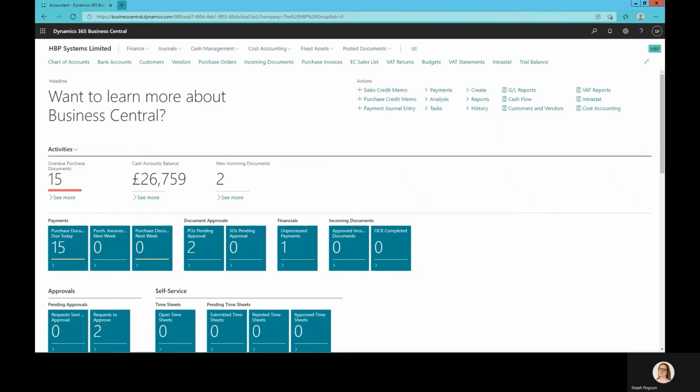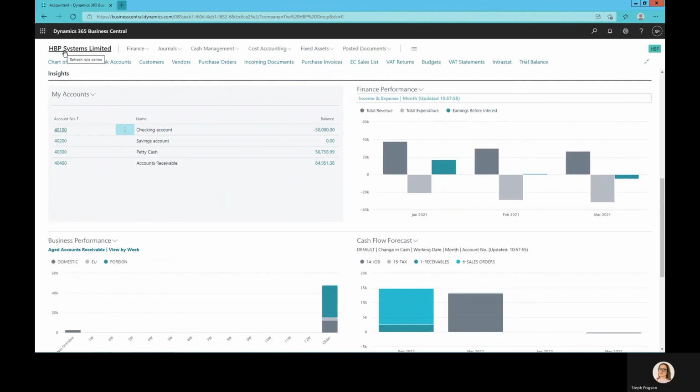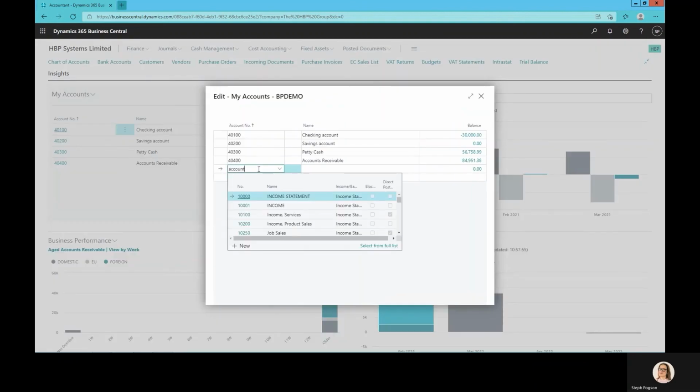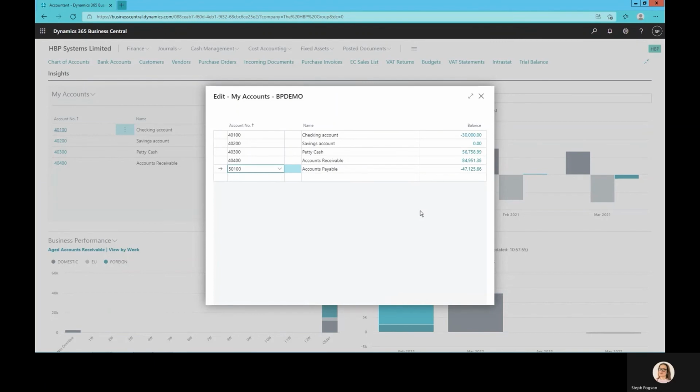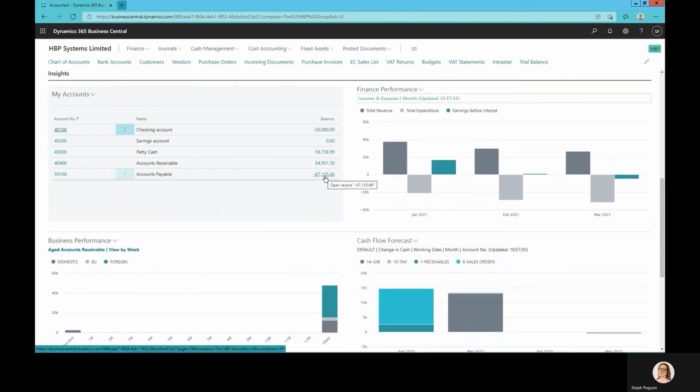An area where most finance directors or finance managers spend their time is actually analysing accounts, looking into the granular detail behind the totals and transactions. We saw earlier on our homepage that we could actually have bookmarked accounts. So these could be accounts that we want to keep an eye on, things that we regularly have to look at and analyse. I can add to that list by simply, in this case, adding my accounts payable. And this then acts as a new filter, a drill into that information.